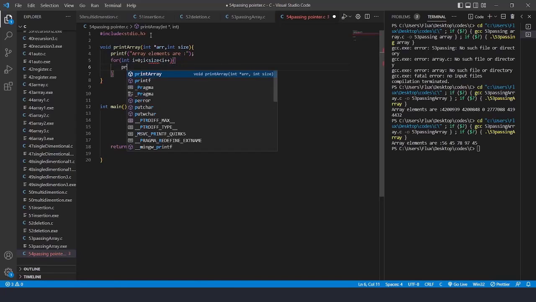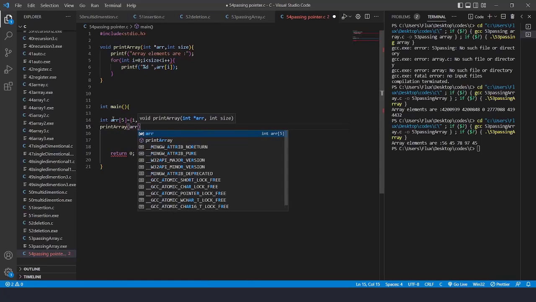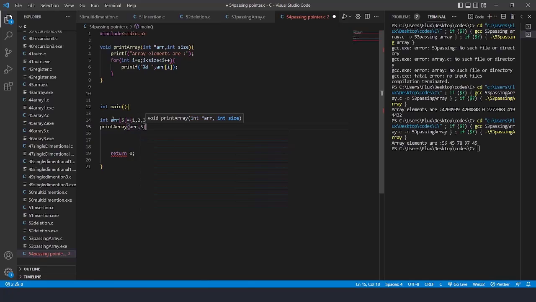Here we're going to write the logic. What is the logic? We want to print the array elements. So I'll write printf, and inside this I'm going to give %d and some space to it so that the elements don't come together, and I'll write arr of i. After writing this, we go to the main function and call the function. I'll write int array of 5, and I will initialize it with some values, otherwise it will print garbage values. In the previous example we already saw that. So let's initialize with 1, 2, 3, 4 and 5. Then we'll call the function print array, with array comma 5. These are the arguments we are passing into it.